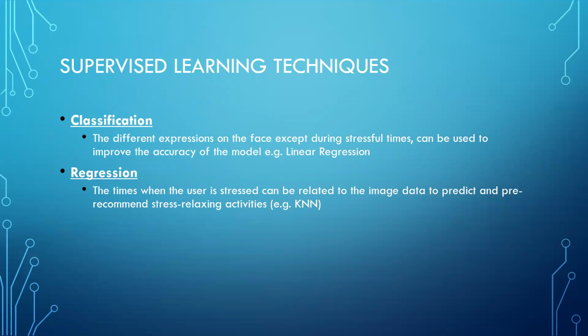So supervised learning techniques, as mentioned before, we have classification, whereby the system can classify the different kinds of facial expressions for the user. This is supervised. So basically, it's like getting information from online and then studying it so that we can classify this one's happy, sad, stressed, and all that. One example of classification algorithms, we have linear regression, there is polynomial regression and all that.